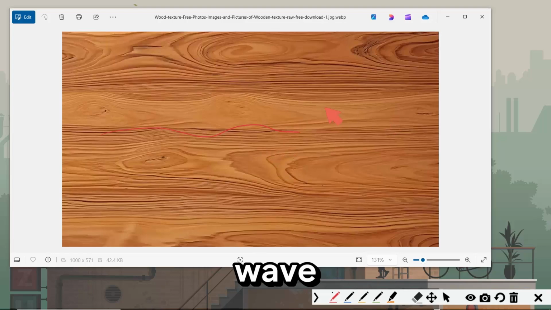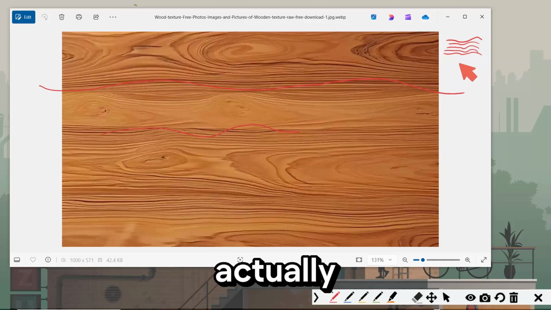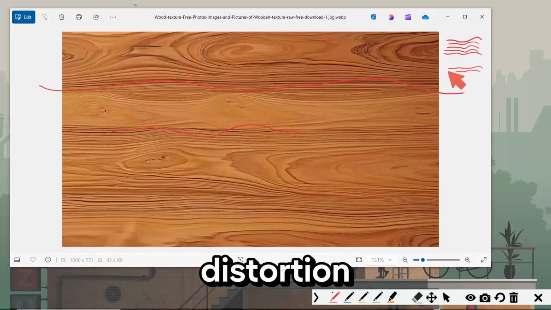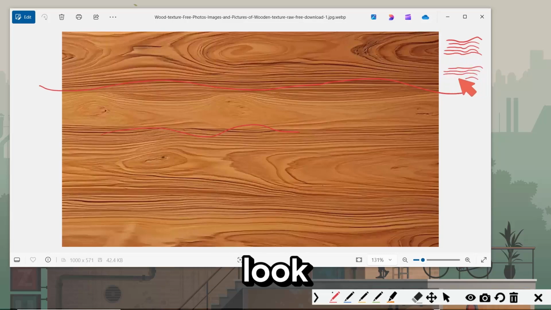So what I mean by wave, if we look at how, let's just start drawing from here, we can actually see how each of these looks somewhat like that, right? So they're not straight lines. So what we can actually call this is distortion. So we're actually seeing some distortion on each of these lines and they look like waves. So that's another property of this kind of wood.